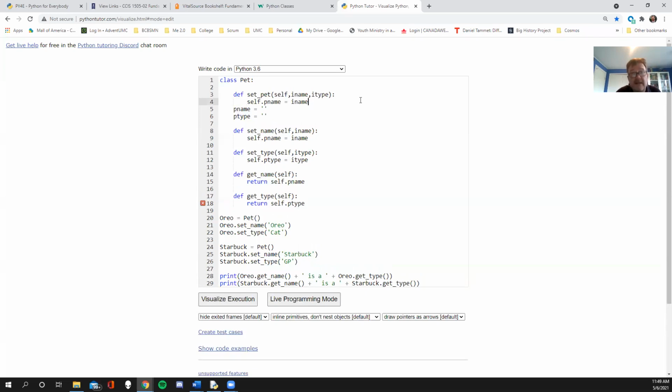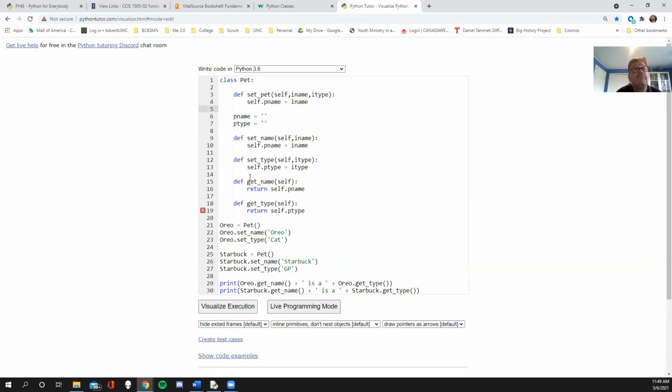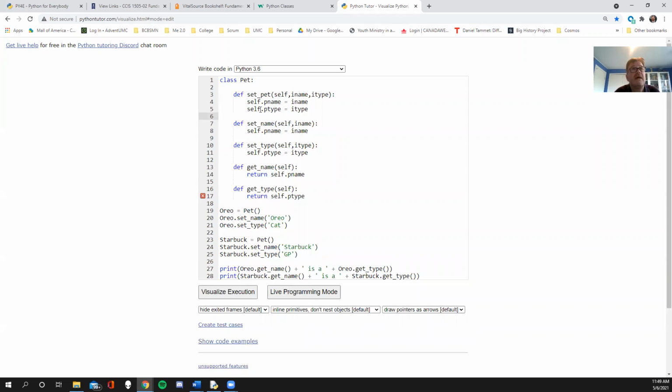And let's hit this button and grab the type. Grab the type right like that. And go. And that should be good. So that would be a nice set pet type. And so what I could do now that I've done that is say, hey, I'm going to pass in Oreo.